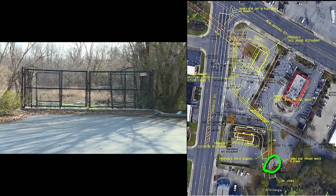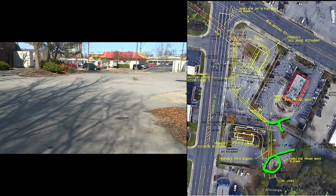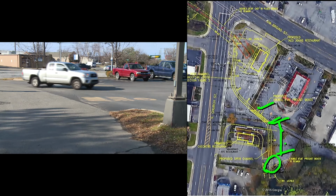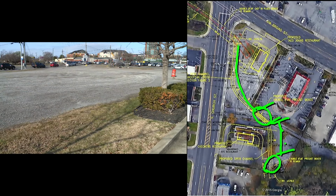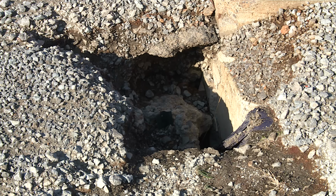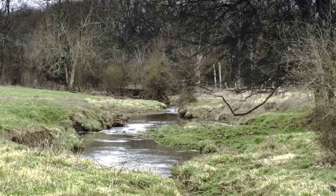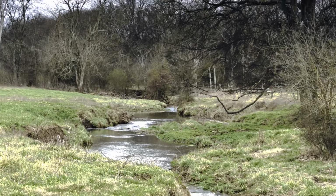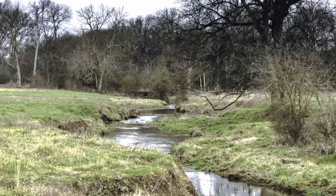This part here would be culverted. This stretch here would be open. Again, a culvert here to maintain the access to McDonald's, and then this particular portion would be open as well. By doing that, we eliminate the need to replace failing infrastructure. If you'll recall, we've had some failures in our very large culverts out there. And there's also the environmental benefit of restoring a stream, which was placed in culverts in the 1950s and 60s.